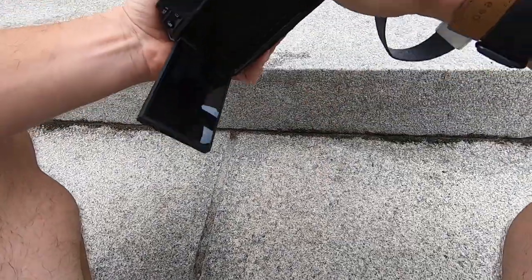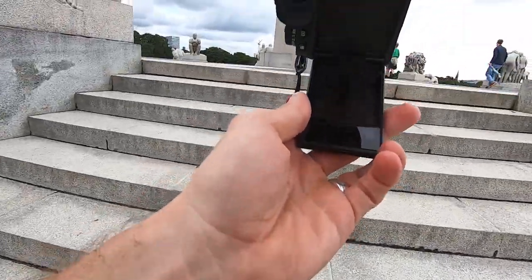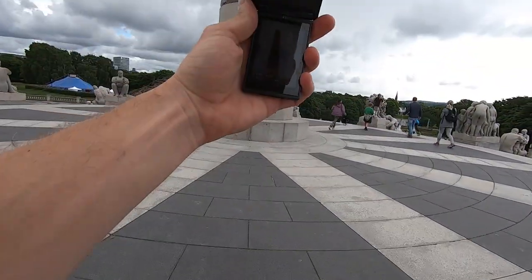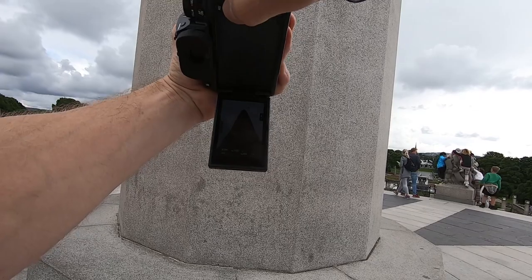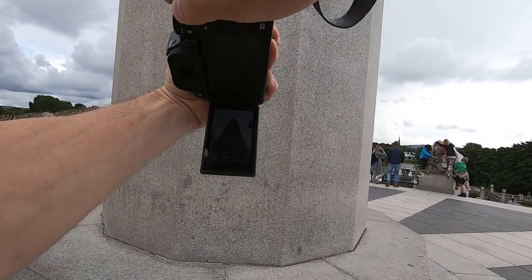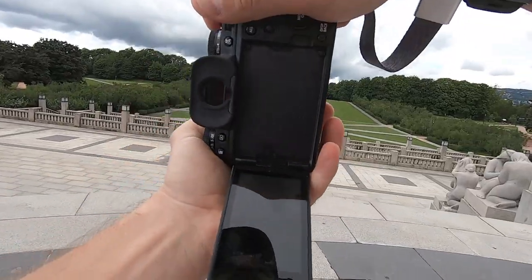Taking down the ISO to 400, f5.6. It's really, really handy with Fuji cameras, the Fuji system, that you can adjust your aperture right here. I like it. Some people don't like it. I do. Okay, let's get a close up. I think this is a cool photo with clouds kind of like around this sculpture. Nice, dramatic, yeah.